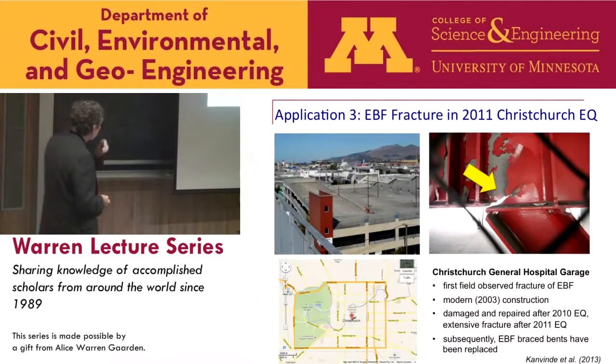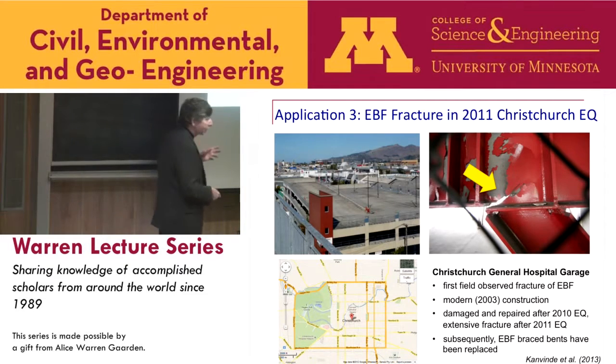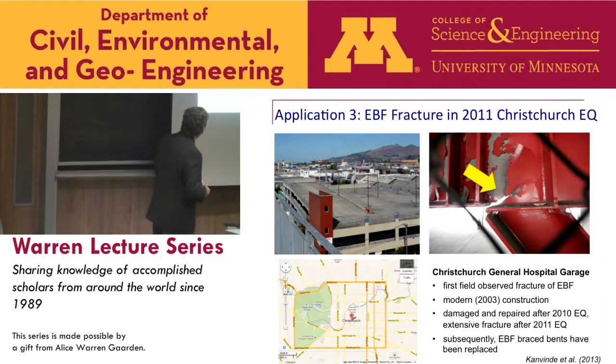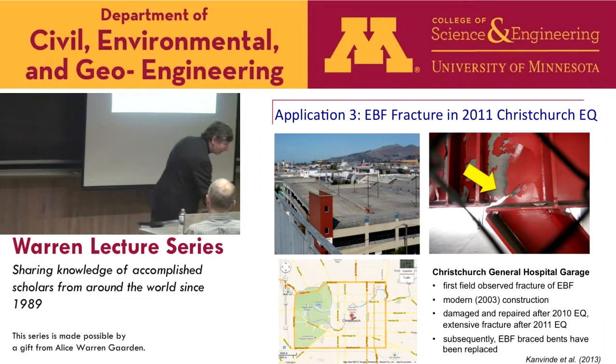The last example I wanted to show quickly, this is something that I was not directly involved with. One of my co-authors, Amit Konvinde, who's at UC Davis now, worked on this. After the Christchurch earthquake in 2011, there was damage to this parking garage, whose lateral system consisted of eccentric braced frames where this fracture was observed. So Amit saw it as an opportunity to exercise these models, and also NSF exercises their rapid response after earthquakes to learn from them.